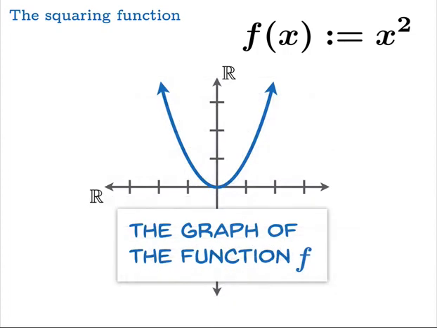So there's our function. And this, we call it the graph of the function f. And again, something to keep in mind, a function and its graph, different gadgets. The graph is a graphical representation of what f, the function, does. It's not the same. So you really should be careful about talking about the graph of f as opposed to the function f, or even the value of the function at an argument, f of x. f is the function, f of x is the value at the argument x, and then we're looking at the graph of the function f. So sort of three related, obviously, but different gadgets.